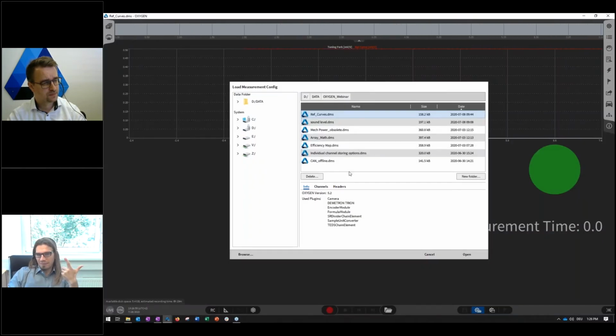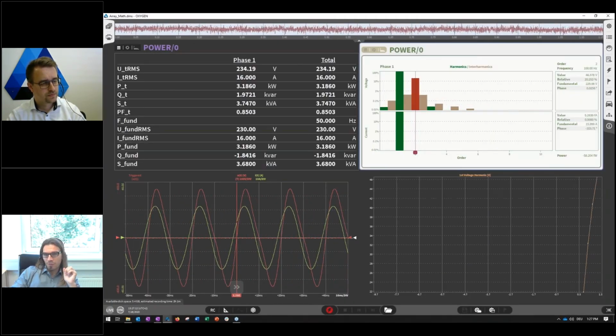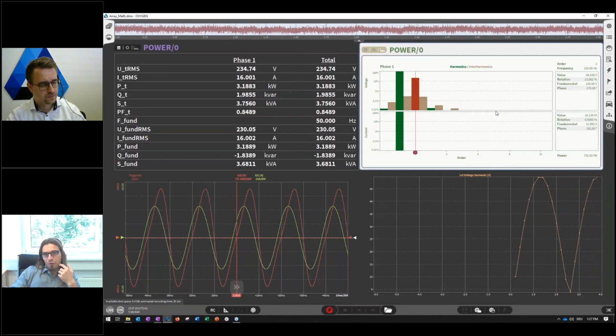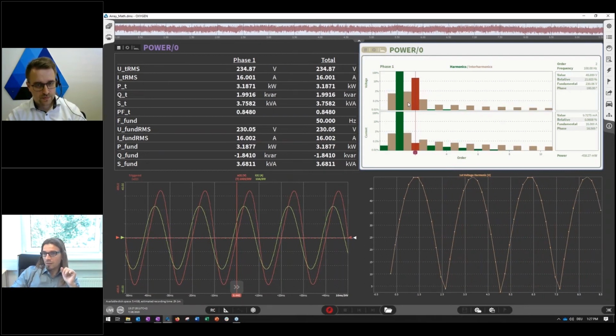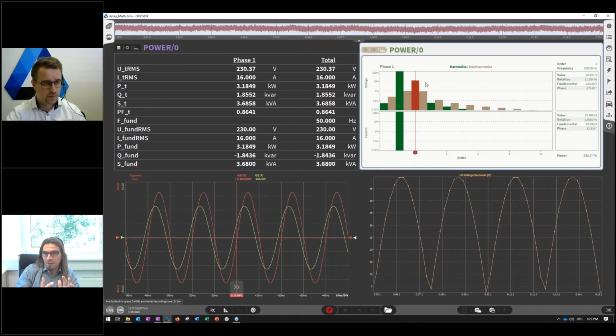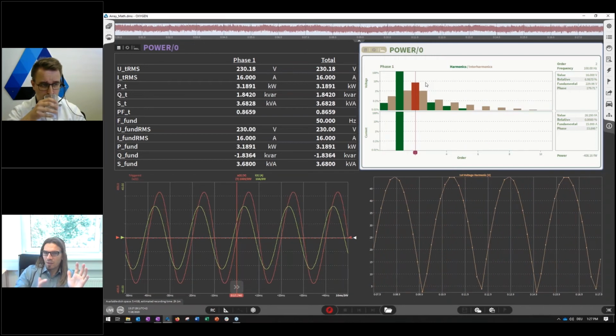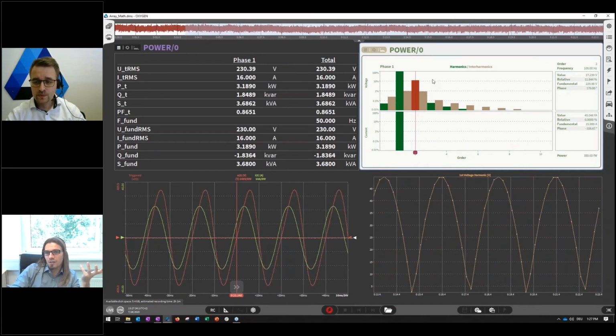Yes, so a brief introduction to the term of array. What is an array? Arrays are special data types in Oxygen, and I'm just loading a measurement file, a setup file to show you what can be done with this feature. For example, when we're again talking about the electrical power analysis, the harmonics are stored in so-called array channels. So you might imagine that this is just a simple vector where every cell has a new information. This is called an array channel in Oxygen.